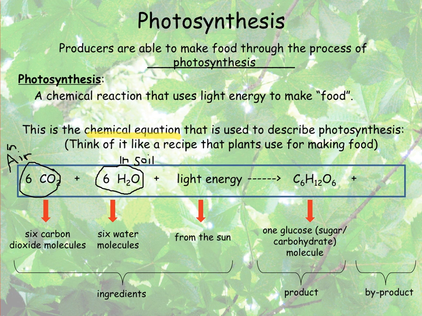Well, photosynthesis creates a byproduct as well. And that byproduct is 6O2, or in words, 6 oxygen molecules. Now, we're going to see in our next lecture why this oxygen, which plants make as a byproduct, is actually incredibly fortunate for the evolution and survival of the rest of life on Earth. So stay tuned for that in the next lecture.